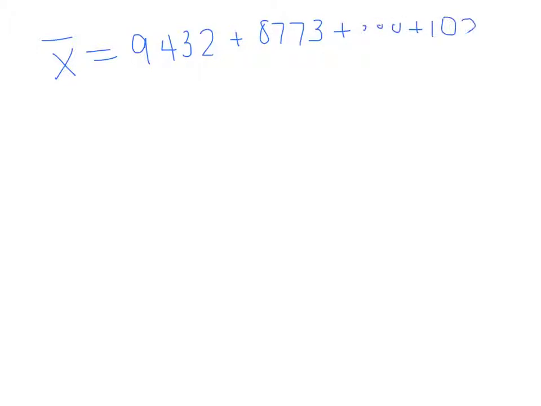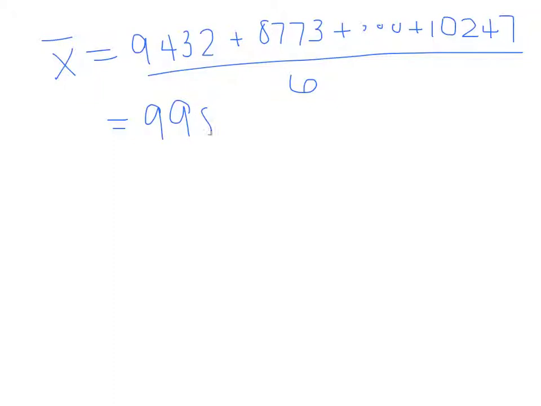Okay, so x bar, right? Hopefully we all remember how to do that. That's just the sample mean, right? That's just adding up all these numbers, 9432 plus 8773 plus, right, I'm going to put a dot, dot, dot here, but hopefully you recognize that you have to add all 6 of the numbers up, right? And then you divide that by 6. Okay, that's going to get you your sample mean. There are 6 values. You add them all up, divide by 6. I got 9,980.83. So that's my x bar.